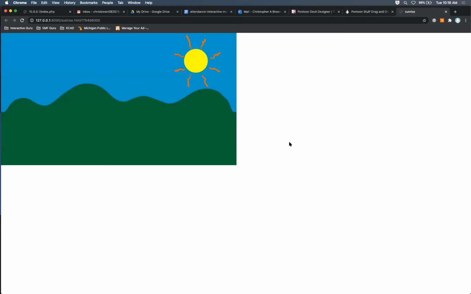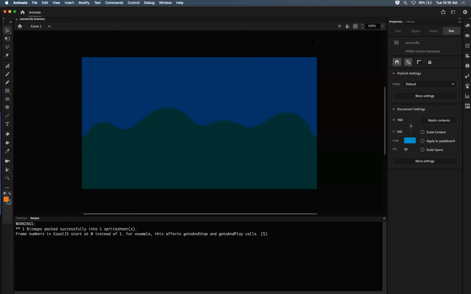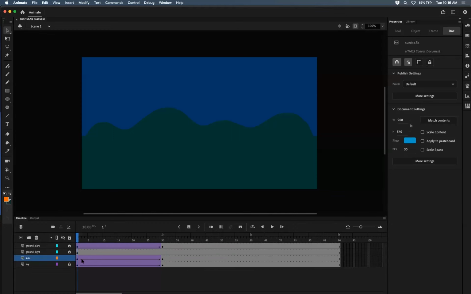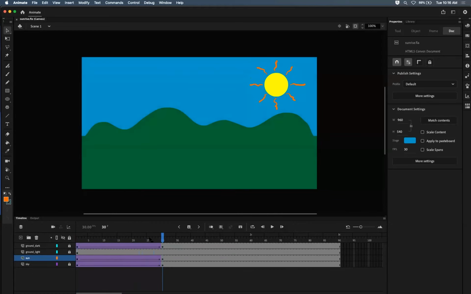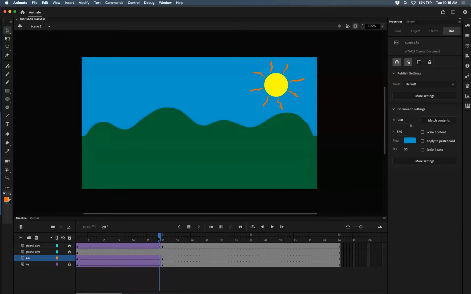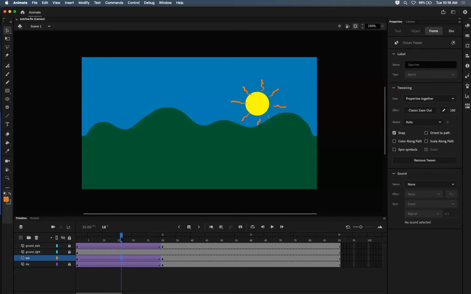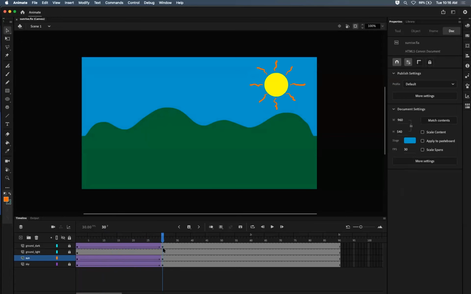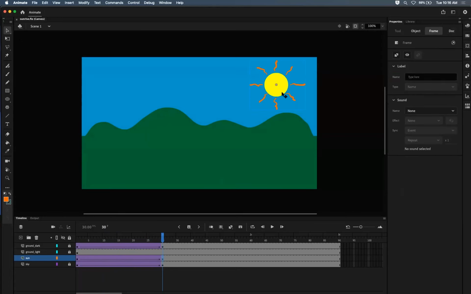So like I said, kind of redoing a lot of the building blocks that we've started with, making symbols, making layers, keyframes and tweens, easing, and really just showing you two pitfalls. One with changing color, where we kind of have to fade things out on top of something else rather than use tint. And then also using rotation, that if you're rotating by hand with a free transform tool, you can really only get about halfway around before it starts going the other way. And you can rotate with the tween to go in full circles. And then we took it another level deep where we put a symbol inside of a symbol.